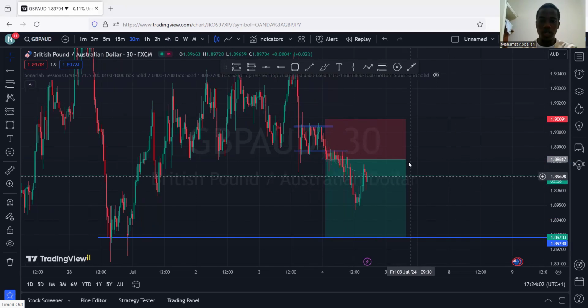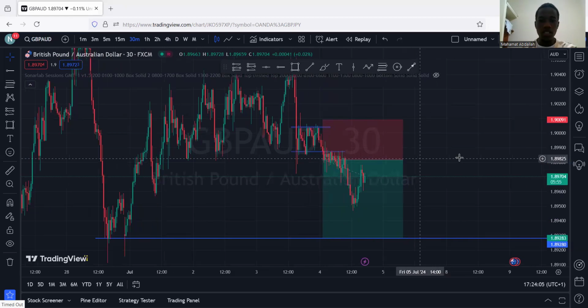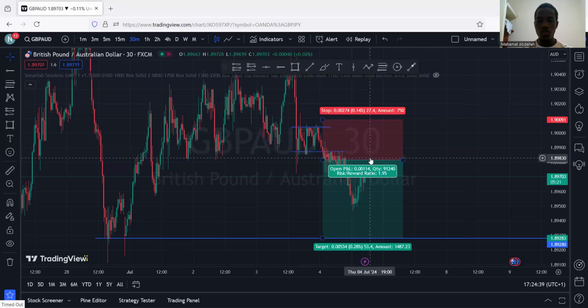So that's how I took this trade, and it was simply using that concept, the concept of higher time frame analysis and market structure, trends. In fact, it's simply understanding how the trend moves, understanding the different ways in which a trend can retrace, be it by straight up candles or by counter trends, and then capitalizing on any of those scenarios. You need to know how to capitalize on them, and that's how I took this trade.